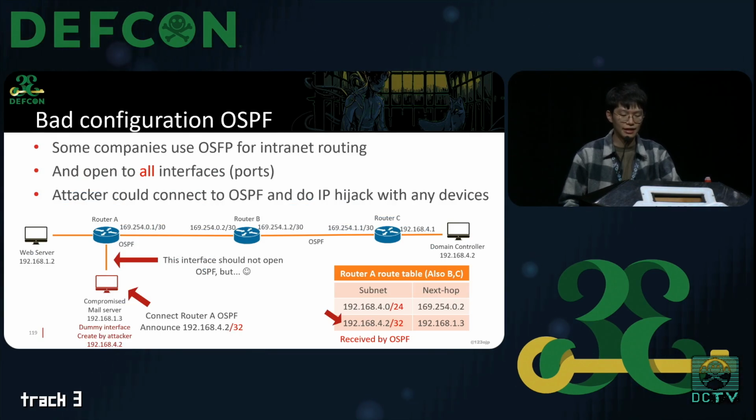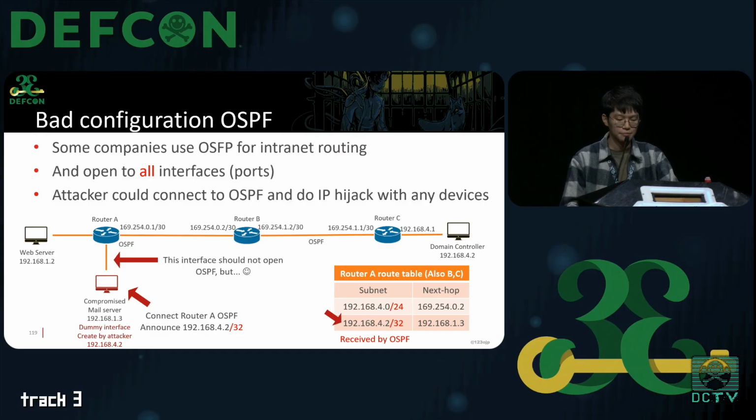Just like the exploitation method described in the previous slide, if you see a hello packet, there is a high possibility that you can directly establish an OSPF connection with the router and hijack the routes. So, in short, if we connect to the OSPF, we can hijack the domain controller again and get the previous escalation.